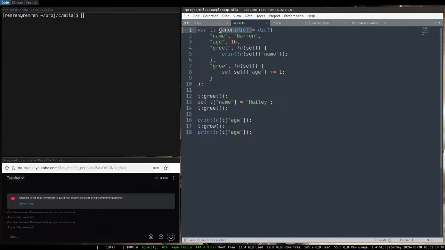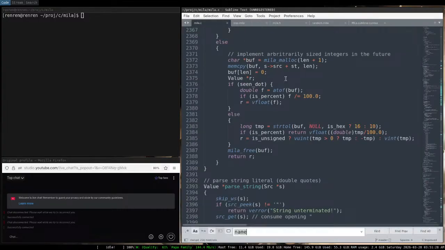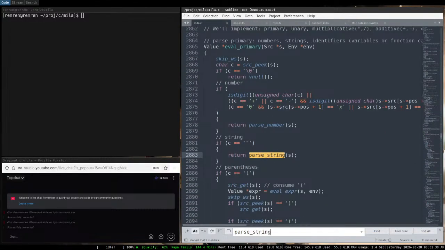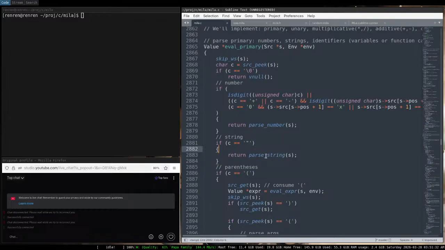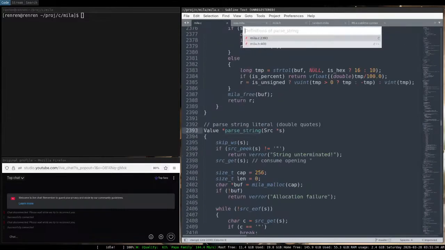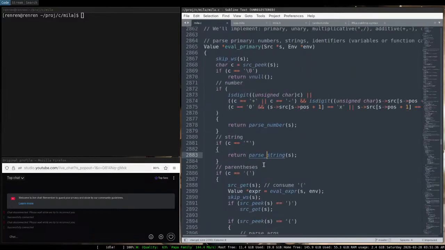So anyways, since types are just strings, we can actually just do that. And then we could actually do that, but we could just ignore it for now. Just a second. So yeah, it's just parse string. I think it handles skip. It skips whitespace, including parse number, so to speak.